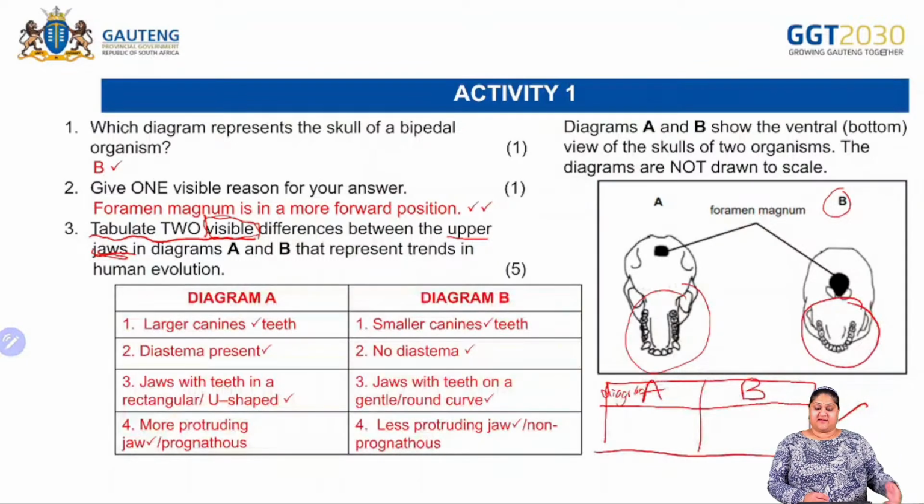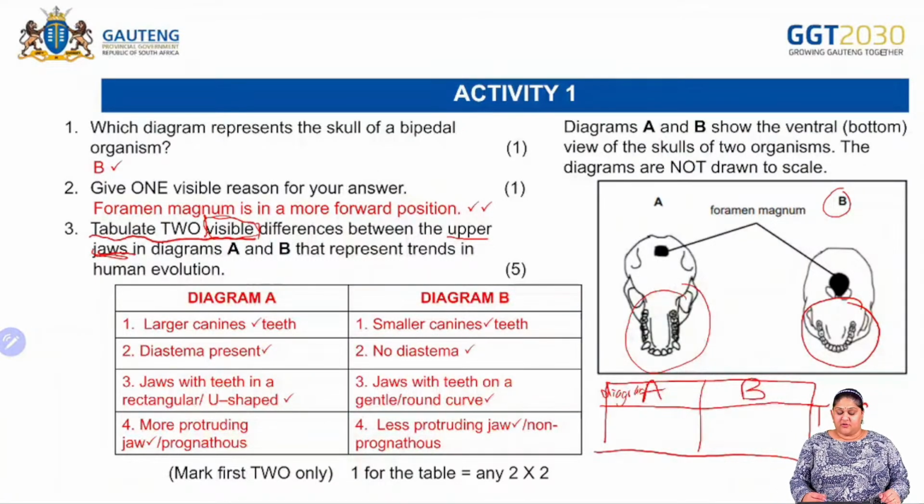Okay, so let's look at the diagram. Look at that beautiful table that's there. Okay, and then it's mark 2 only. I'll go to those just now, but let's just look at the diagram. Can you see it's a fully constructed diagram? And then you would get 1 mark for the table because the column headings are there and it's a full table.